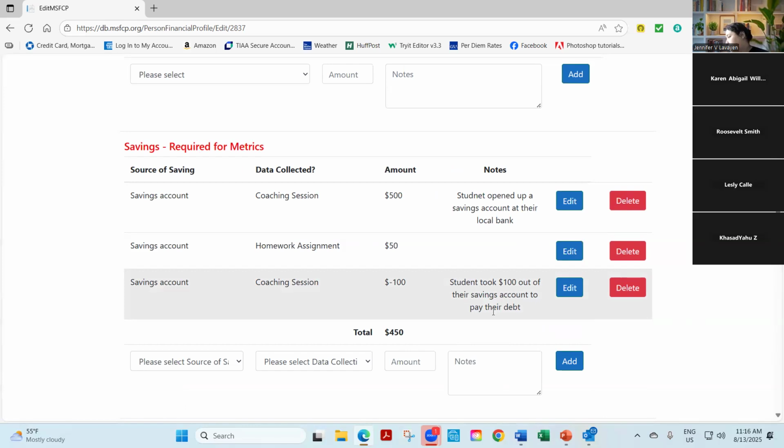Because now it says, now my savings account went down to $450 because I took it out to pay the debt. I might also just add that the notes are really a nice window into what kind of behavior change might be going on with the student. Because through an evaluation, it's easy to see numbers, but it's also great to see how the transformation of that student has evolved over time.